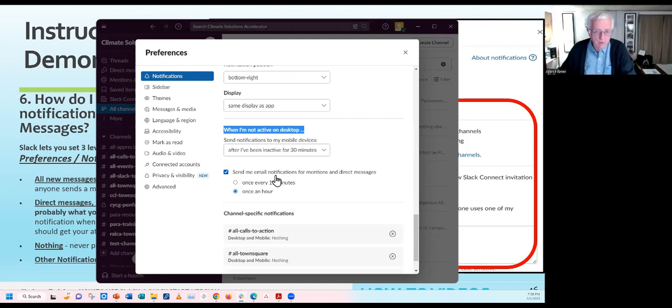So, for everybody here, here's the single most important checkbox of all of tonight. To replace Mail Clark, there's only one thing I've got for you. And that's right here: Send me email notifications for mentions and direct messages. In other words, if somebody says @channel, which Sue does, if she puts @channel in her message, you will get an email.